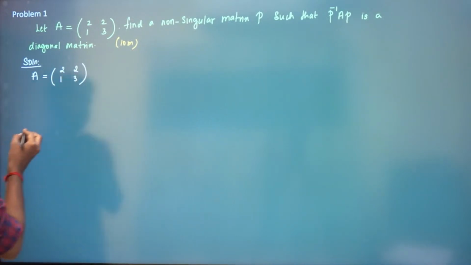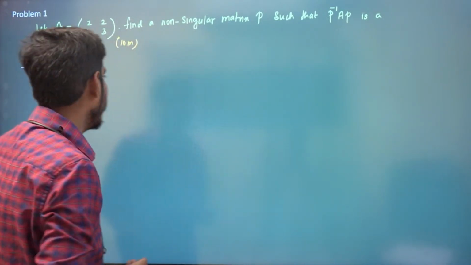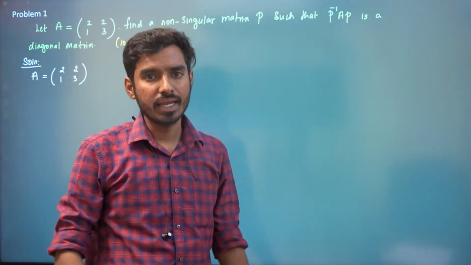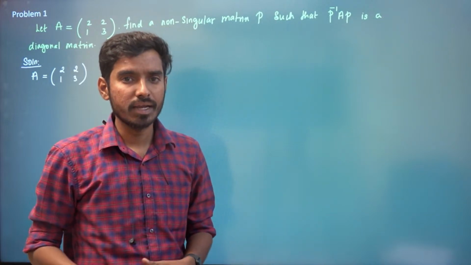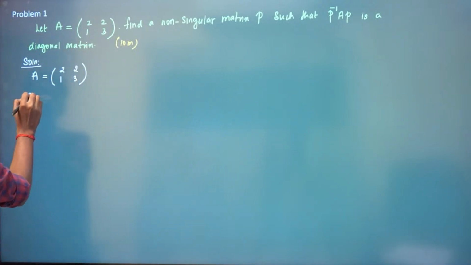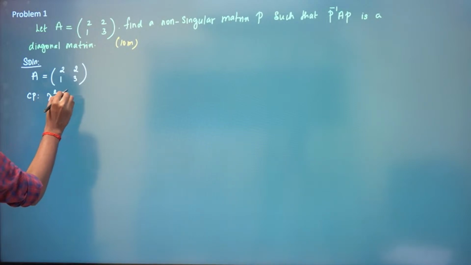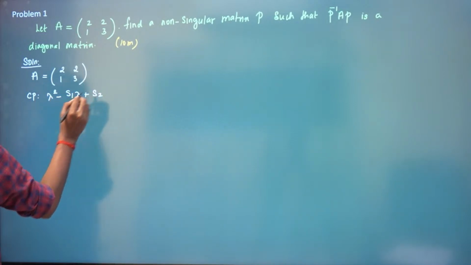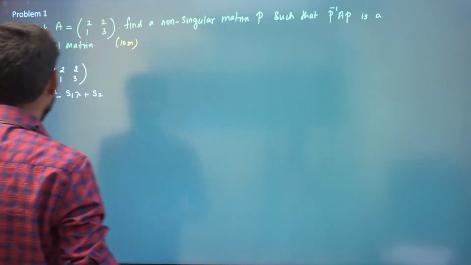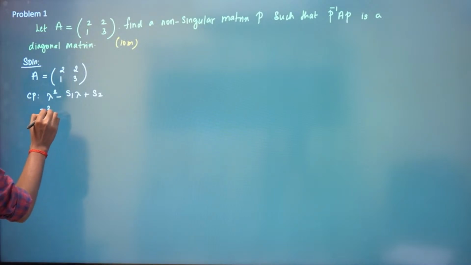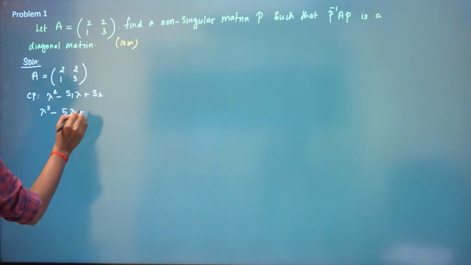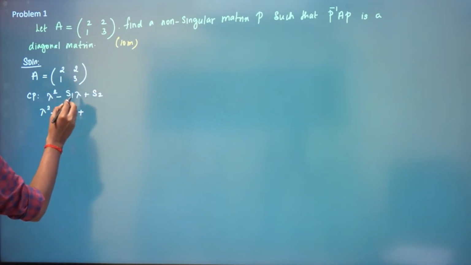Now we will find the eigenvalues. So we will find the characteristic equation. For characteristic equation, you can find determinant of A minus lambda I. If equal to 0, we will find eigenvalues, right? You can use that, or we know the characteristic equation for a 2 by 2 matrix, right? The characteristic polynomial is given by lambda square minus S1 lambda plus S2. If I equate to 0, the roots are the eigenvalues, right? So we will have lambda square minus what is S1? S1 is trace. So 2 plus 3 is 5, plus what is determinant is 6 minus 2.